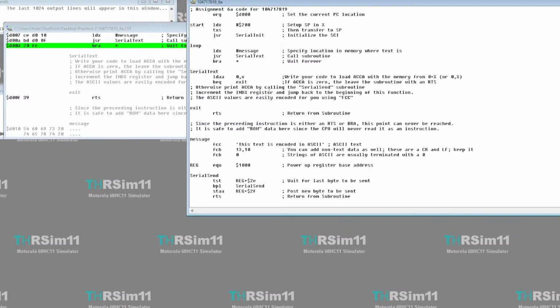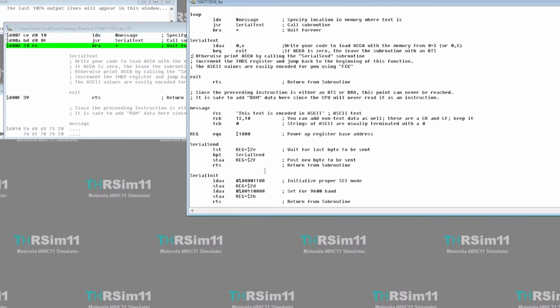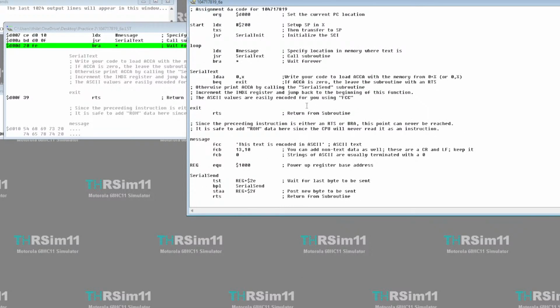Otherwise, print ACCA by calling the serial send subroutine. So serial send is over here. Okay, we have to call that. So call that with JSR serial send.